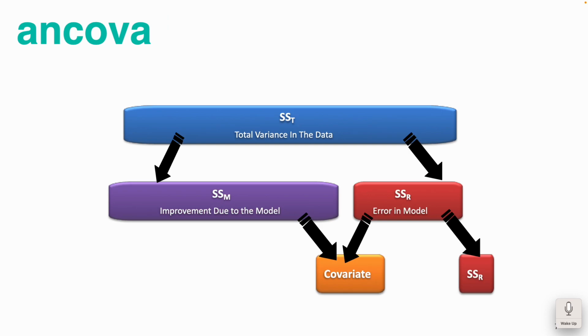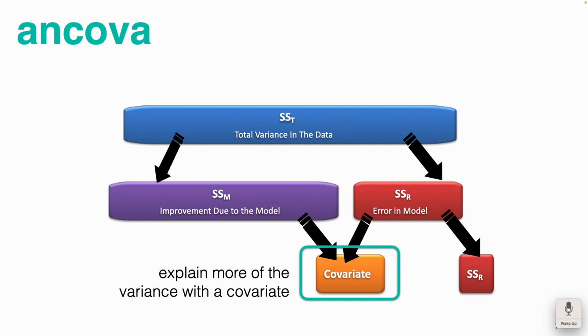And the big takeaway of ANOVA is by adding a covariate, we are able to then explain more of the variance, have a better estimate of the other effects, and reduce the error. So what a lot of what we're doing right now is we're looking at the signal to noise ratio. That's what this ratio is for the F test. We're basically increasing the signal by looking at two different signals, and that helps us eliminate more of the noise, if that makes sense. Okay? Basically, we explain more of the variance by using a covariate.